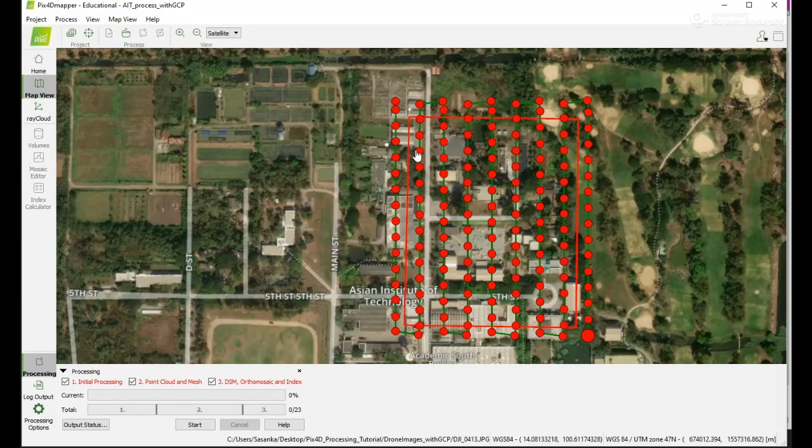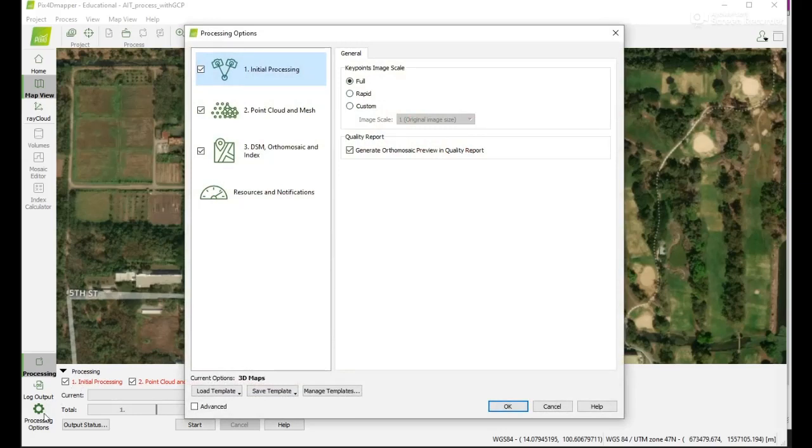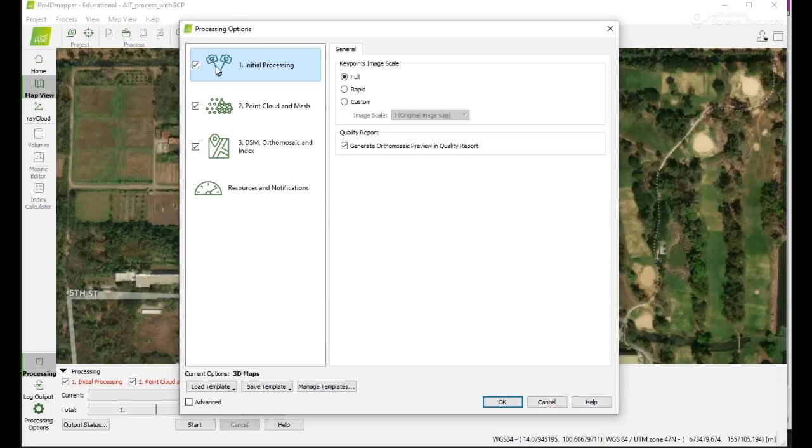So right now we have to select our processing options. Go to processing options, and under processing options, the first step is initial processing. Key point image scale, I will keep it full, and you can disable generate orthomosaic preview in the quality report after the initial processing, so we can save a little bit of time.